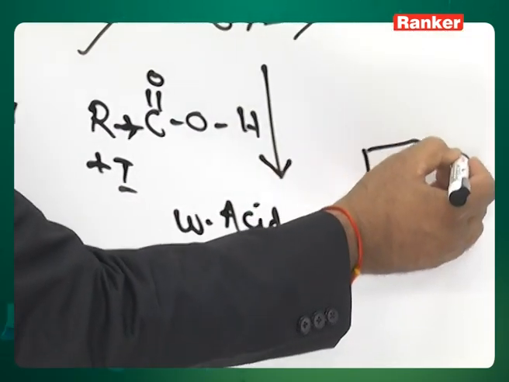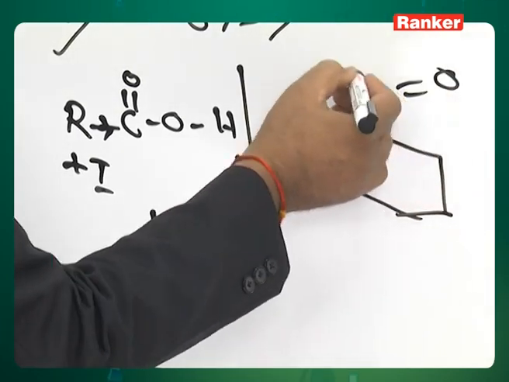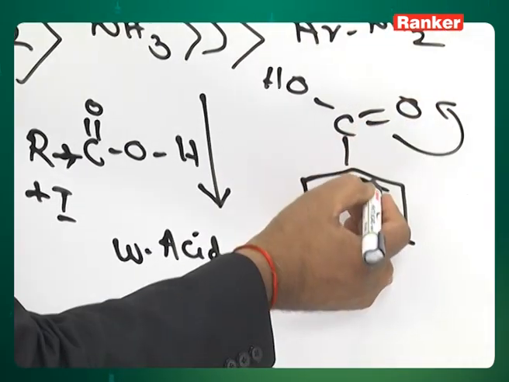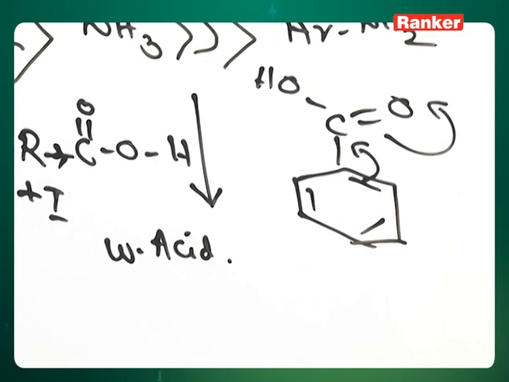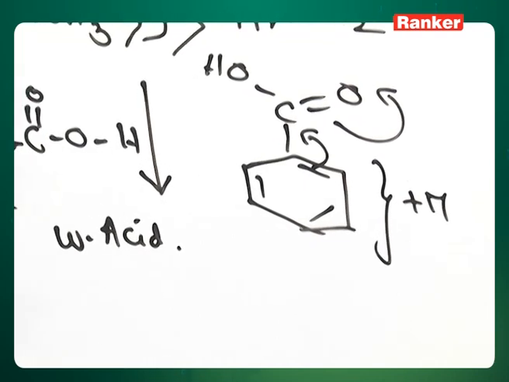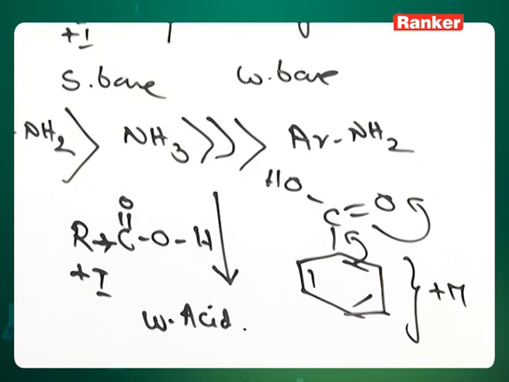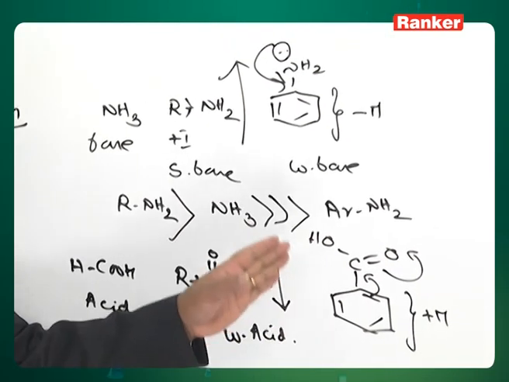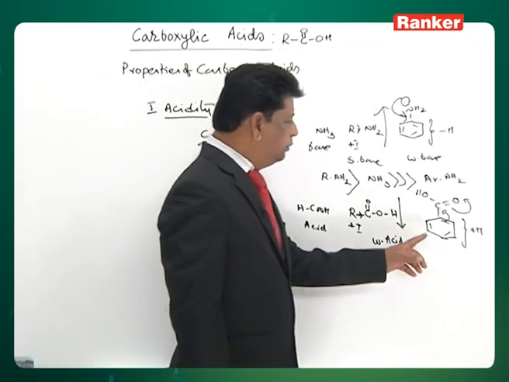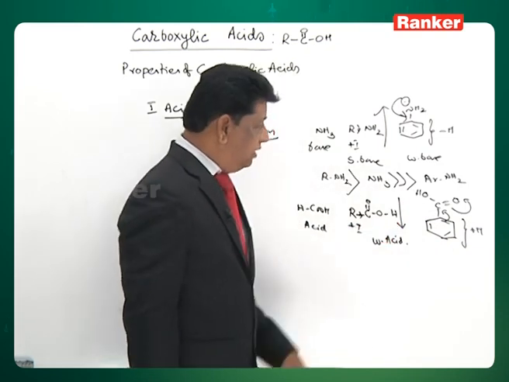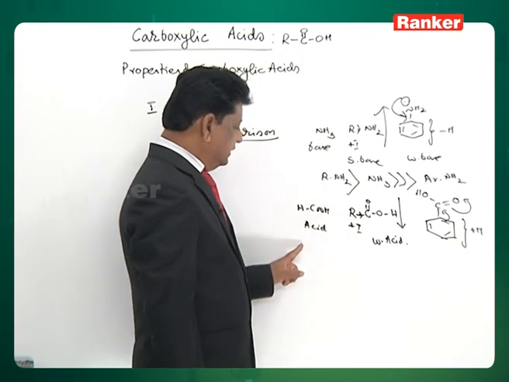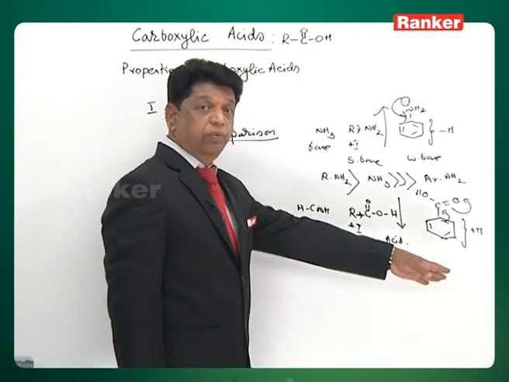And what will be the influence of the benzene on the carboxylic acid? One way, the C double bond O pulls, and this is what happens. So, this group is called what? Plus M group. If plus I weakens, plus M weakens much more. It should be a very weak acid, isn't it? This is a weak acid anyhow, but it should be much weaker because the mesomeric effect is a very strong influence. So the expected order is strong acid, ordinary acid, weak acid, much weaker acid.